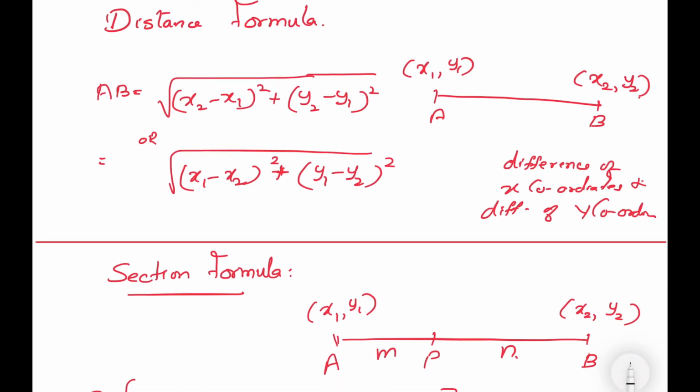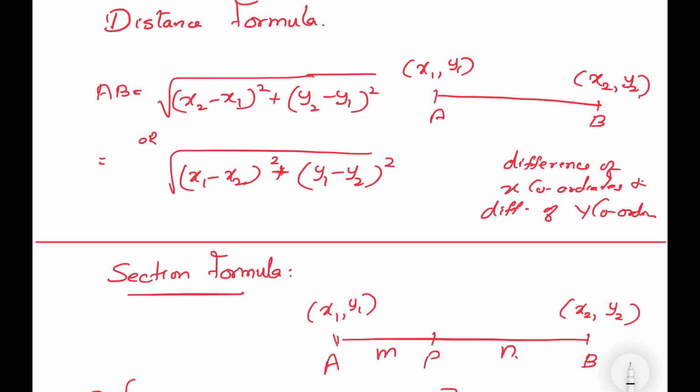Now this distance formula is what you are going to learn this year. So let the coordinates of the 2 points A and B be x1, y1 and x2, y2, and we are going to find the distance between A, B. The proof is beyond the scope of your syllabus, so you just learn the formula only. So distance AB will be root of x2 minus x1 the whole squared plus y2 minus y1 the whole squared.